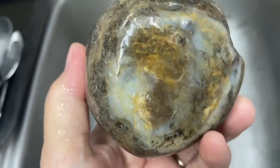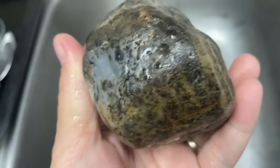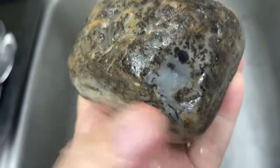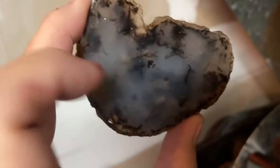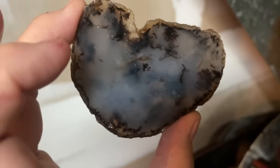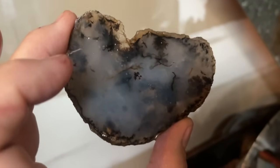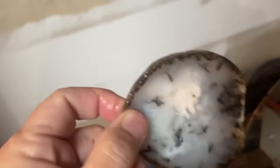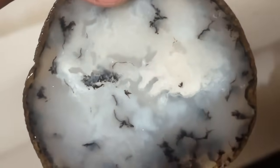I'm pretty excited to cut this one. This is a waterline agate that is also a limb cast, and we're going to cut it this way. The cool thing about waterline is that the dendrites are often laid down in layers, and so you never know what it's going to look like until after you cut it. Oh, it's pretty cloudy. Clouds are kind of pretty.